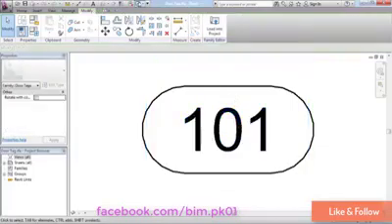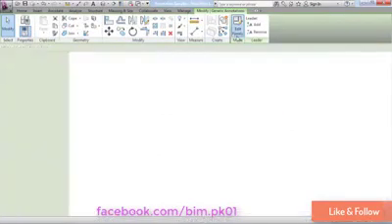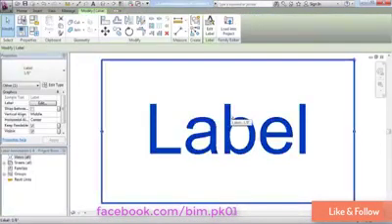If I switch back to my sample floor plan here and open this family instead with Edit Family, this is still considered a label, but here they've even left the word just generically label because they don't really know how we're going to use that label. It's really for any purpose we want. It's more generic, and it's not attached to anything in the model.